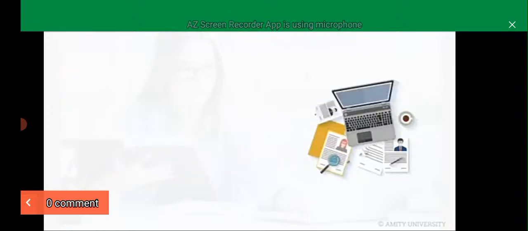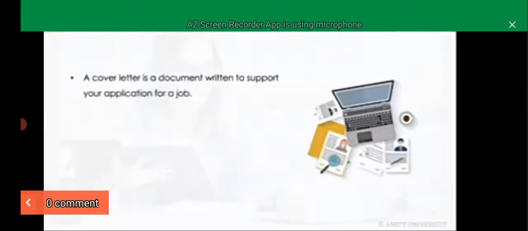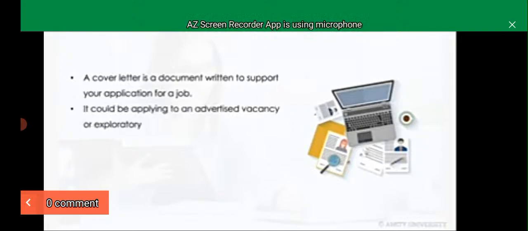So first of all, the purpose. If you don't know already, the basic fundamental purpose is to support an application for a job. That would be along with perhaps an application form, and they would most likely request a CV. And those two things contain a lot of almost raw information. The cover letter is slightly different.